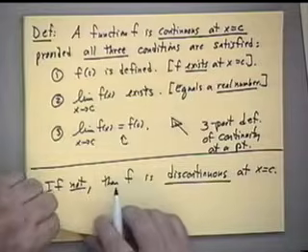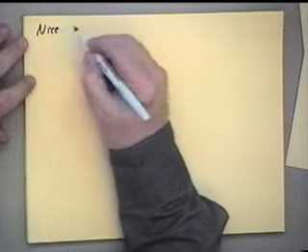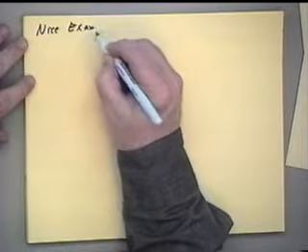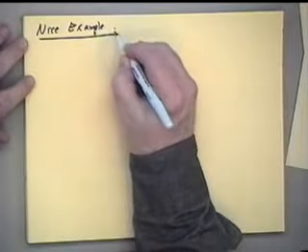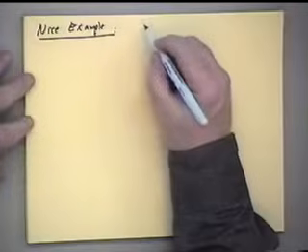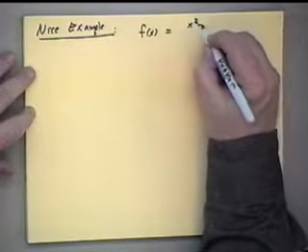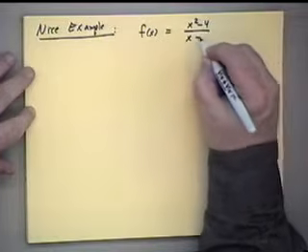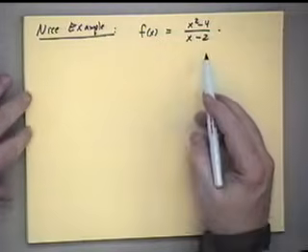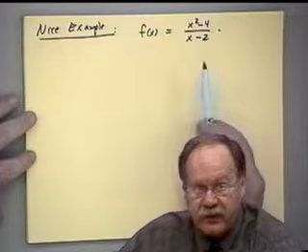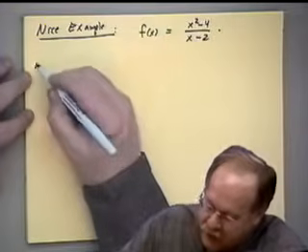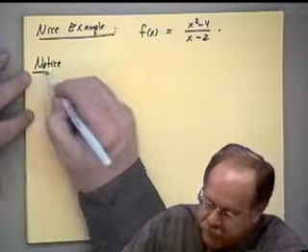Now, let's look at an example so we can see how all of this comes into play. So here's a nice example, and this will be one where we actually have a formula for the function. So x squared minus 4 over x minus 2 is our function. Now this is a classic. It has lots of nice features that we're going to want to discuss. So let's notice a few things.